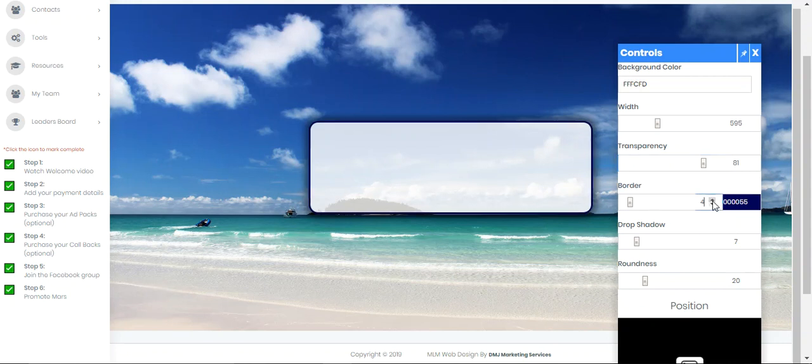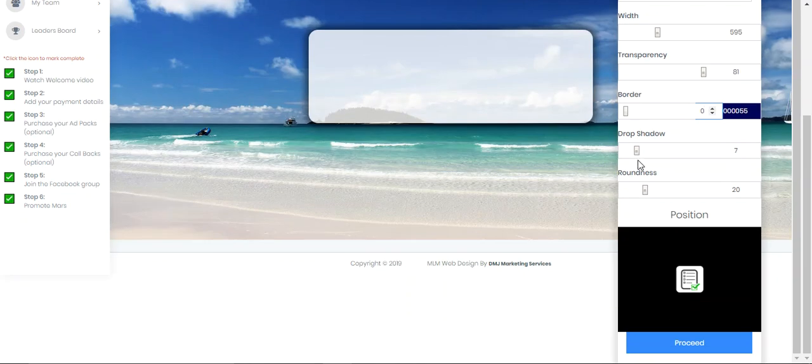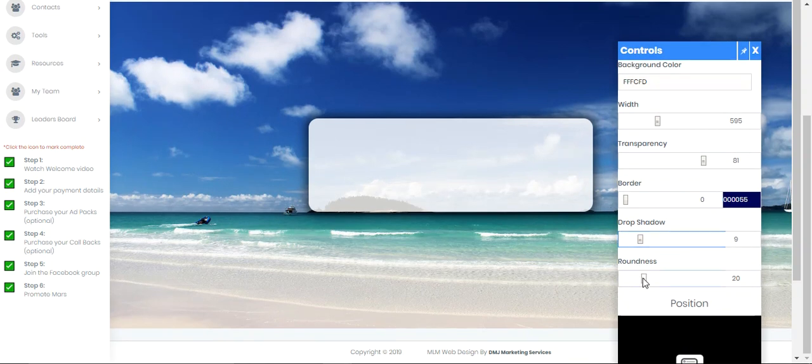Now you can set the border. I usually like to do smaller borders, but again, you can do it to your preference. So I have it at 0 right now, so I'm just going to leave it at 0 for this one. And drop shadow, that's the little shadow around the box here. So you can make it as big as you like there. So I'm just going to go with this right here. Now if you want it to be a round box, you can keep it round, or you can make it square. Or you can even be just, you know, like this right here. So you can play with this just to make it to your liking.